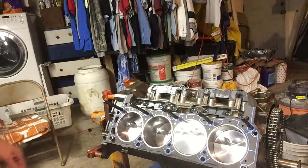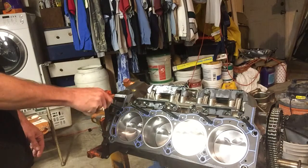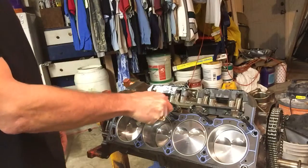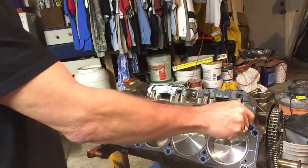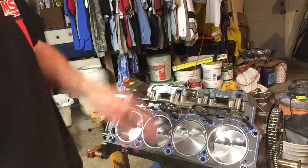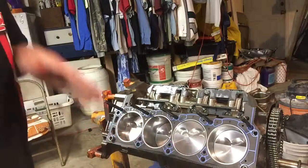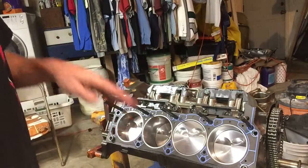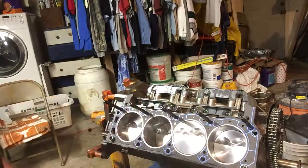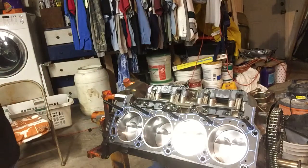Now the install. Install on the top ones is fairly easy. Go to hand tight, then back them off an eighth or so. You want the thread-to-thread mating in the block to carry the torque. You don't want them bottomed out necessarily in the bottom of the block. These will actually go in further than you want them to, and so we'll wait and set those depths once we actually get the head installed.